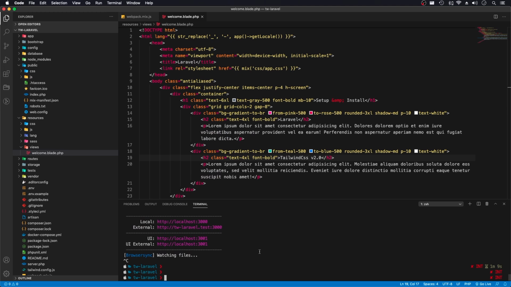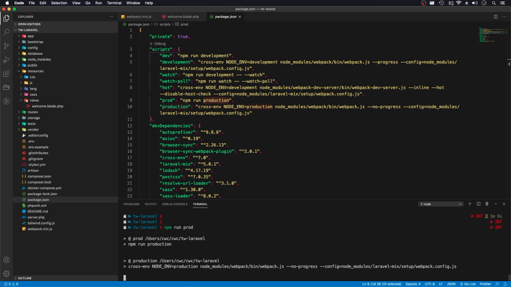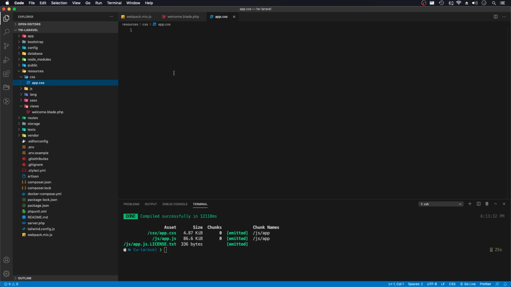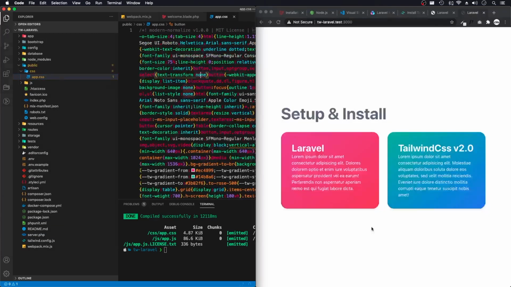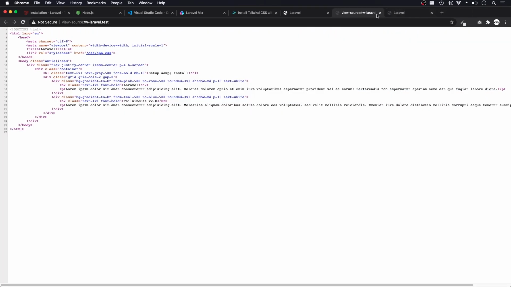Cancel out of this. Let's open up our package.json, and these are the two scripts, so prod or production. Prod just does the production one, npm run prod. But it built it out for us. It looked like it's purged it, 4.87 kilobytes. Go over here, we can take a look. And here's our file. Now if I go to here, load this, do page source, go here, it's using the minified version of it. Okay, so that's the build process. That's pretty easy.